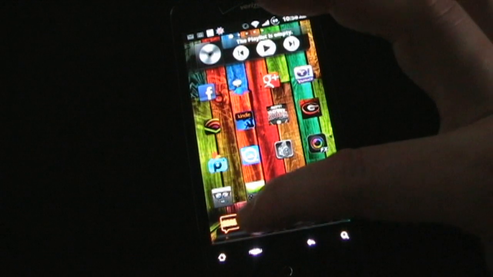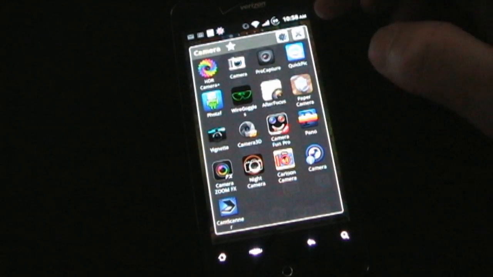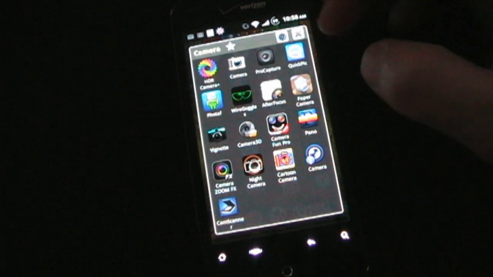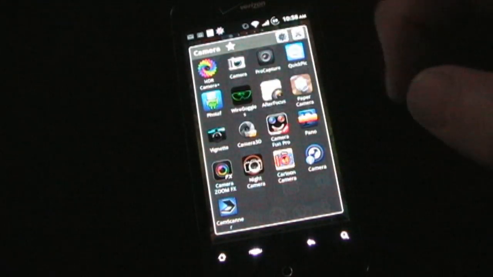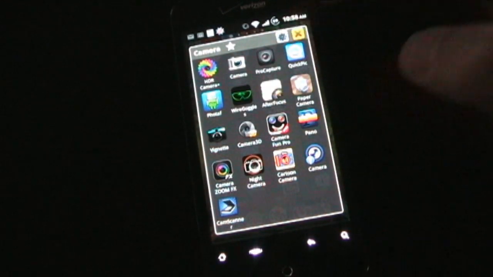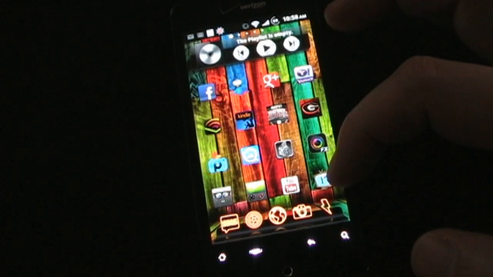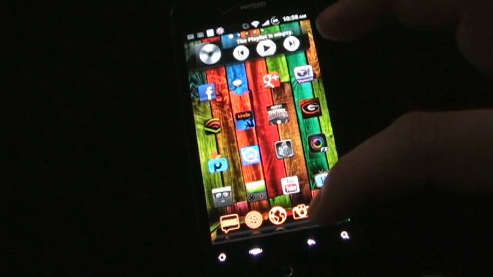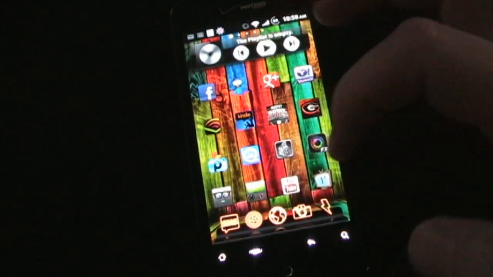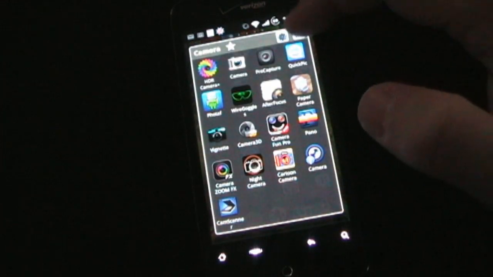Now this is my main camera label that you saw when we were inside Folder Organizer, and here are all my camera apps. So I took this folder and added it as a shortcut to my home screen, and made it so that I have quick access to any of my camera apps.